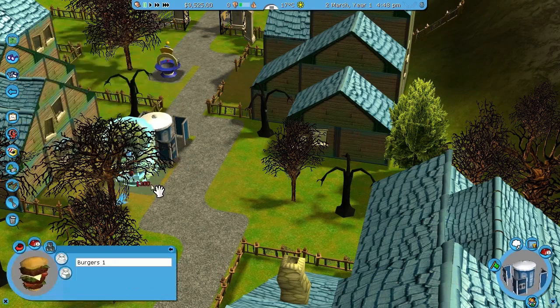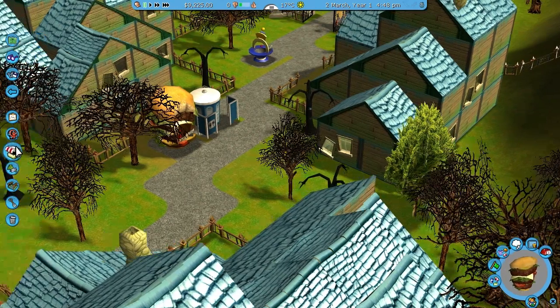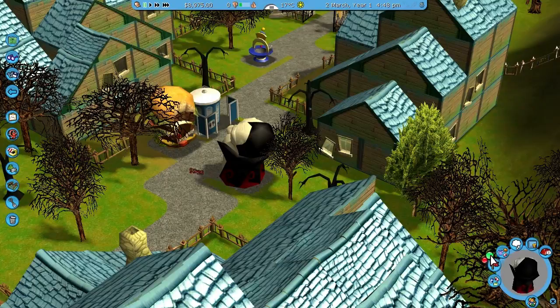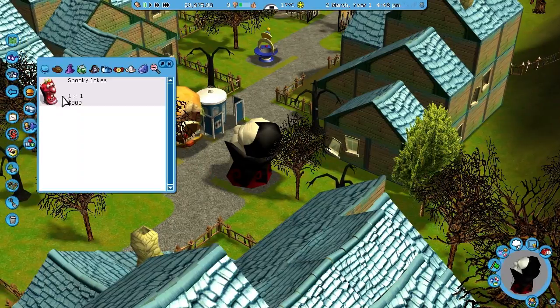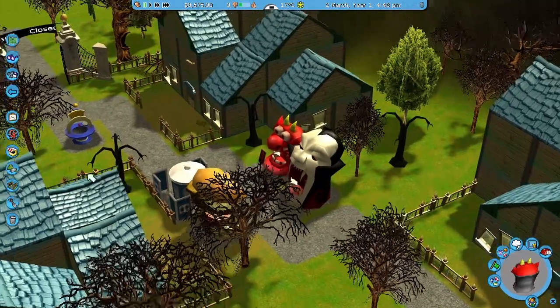Right, and we'll get some, not even spooky burgers, just regular burgers. How boring. Oh, that's a tree. Yeah, so here we go, just working on this. Spooky shakes. That's pretty spooky. That's kind of all that stuff that we really need to start off with. So get that in there.